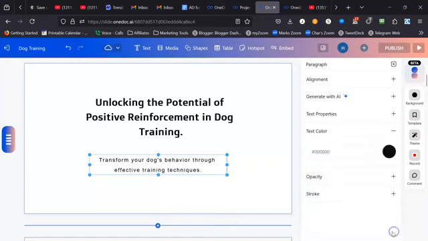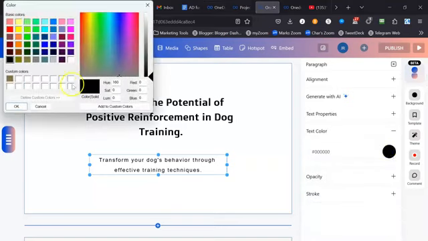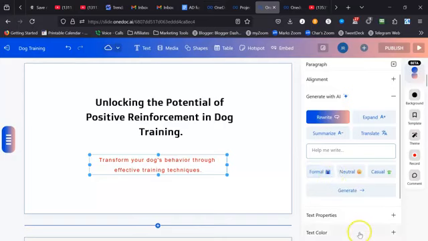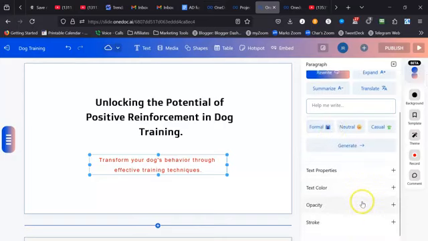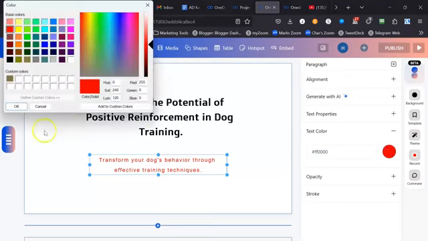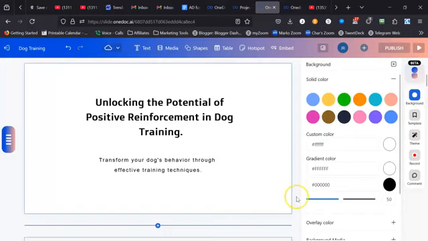Then you go down here and hit color. And let's see if we can find some red. Easy peasy, just that quick. You don't have to highlight, you don't do nothing. You just highlight the box and you can change it. You can do the opacity. We'll work on that with a picture a little bit later, but you can blur it out as much as you want. Change the color. We'll go back to black. And then go to the next slide.